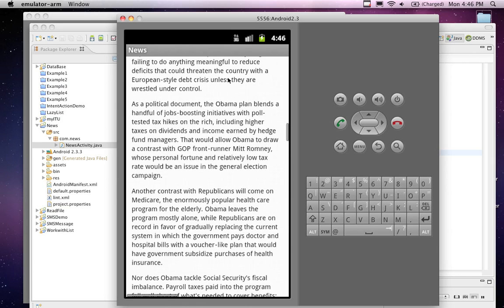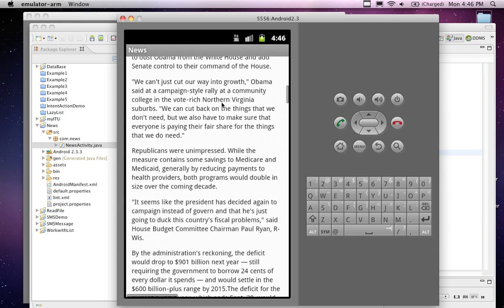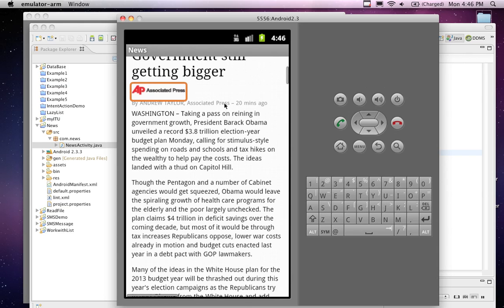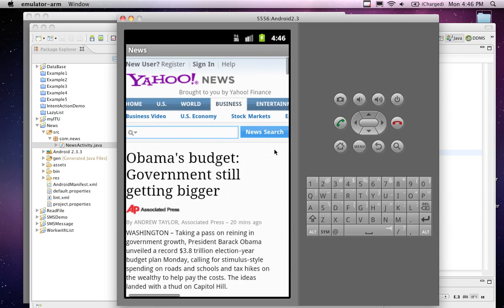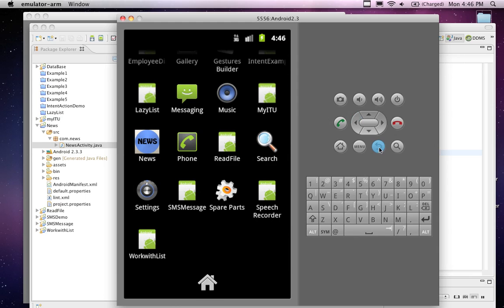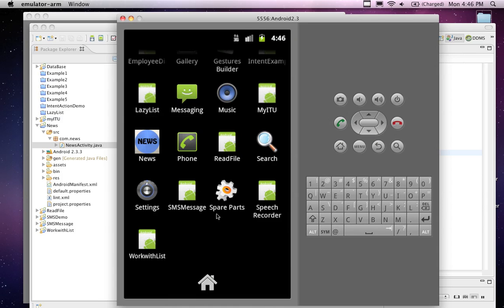And on the web view, you can set the font size, you can set the look and feel of the interface, essentially, programmatically. This is just set on default web view settings. Let's see, where's the back button? I believe there's a button to click, but oh well. If we go back, you can see it should navigate. Oops, I went back too far. What I was doing is hitting the back. It should navigate back to the main menu. So now it's running an intent example and it's going to have an issue. Okay. Anyway, I will make that code available as well.